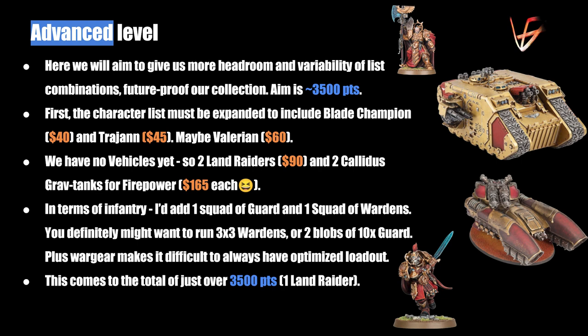It's a very powerful character now in 10th edition, with a lot of mobility buffs that really enhance the Custodes as the army, because probably the only real downside they have is that they're not extremely fast, and a Blade Champion fixes that for one of the squads. Next is Trajan, $45, so a bit more expensive and not a must-have character now in 10th edition.